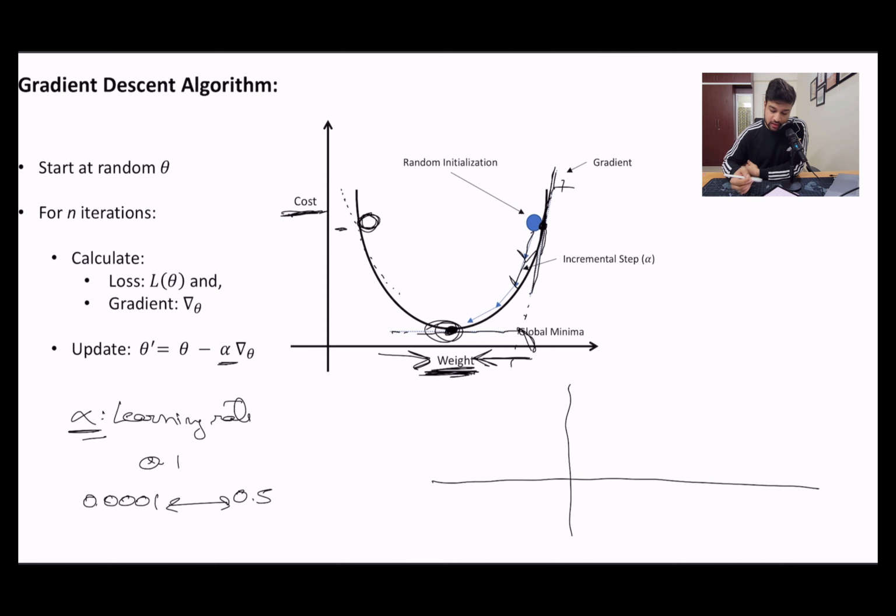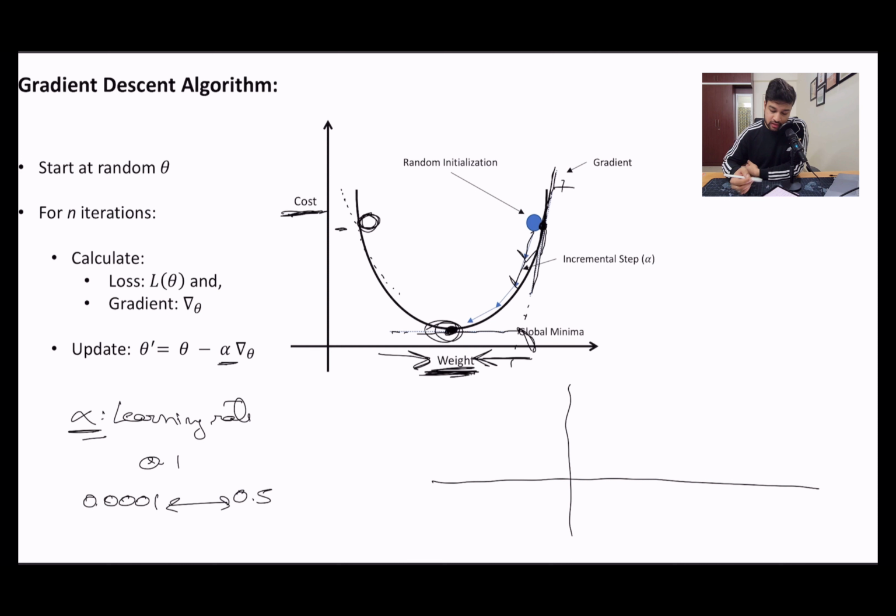Gradient descent is used to minimize the cost function of the model by finding the most optimal value of the parameters. We have seen in our previous videos on linear classification, on linear regression, that every model has a few parameters which we have to optimize to make sure our model performs very well, right? For example, in linear regression, we had W and B as the parameters, and we were trying to find out values that are most optimal for those two parameters such that our model accuracy is the highest. So that is the goal of gradient descent, right? How do you find out those most optimal values for the model parameters?